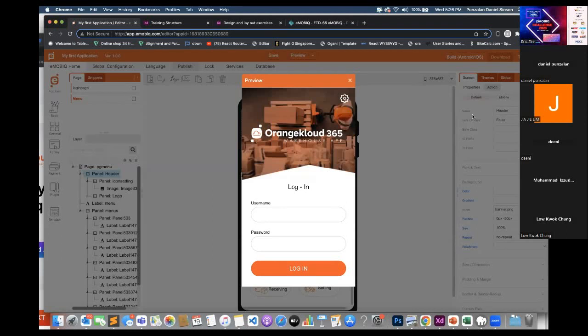Hang on, let me review. Is there anything important to note on the user experience part? I don't get what Jeremy means. Important note on the user experience.